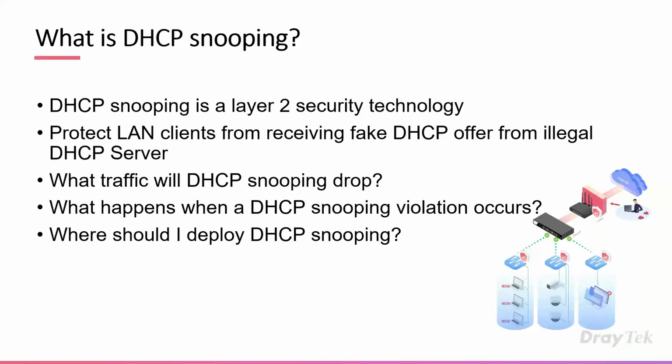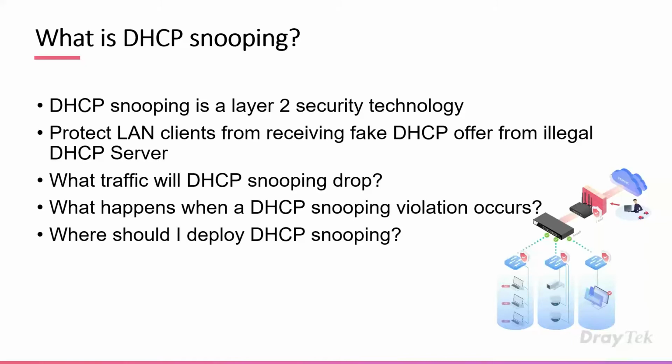So what is DHCP snooping going to drop? It's going to drop DHCP messages from a DHCP server that is not trusted. Trusted DHCP servers are identified by configuring a switch port DHCP snooping trust state, like we did earlier with dynamic ARP inspection. Then the DHCP messages where the source MAC address and the embedded client hardware MAC address do not match will also be dropped. Imagine that someone enables a DHCP server on the network or plugs in a router that has DHCP enabled on it. If that's the case, both DHCP servers will stop working, resulting in downtime for users.